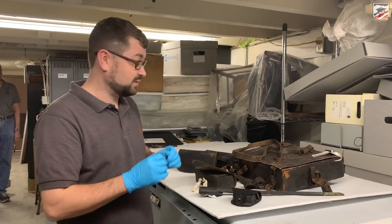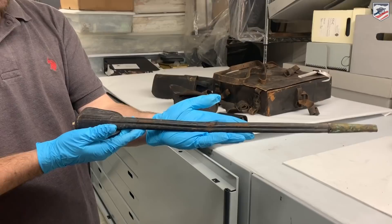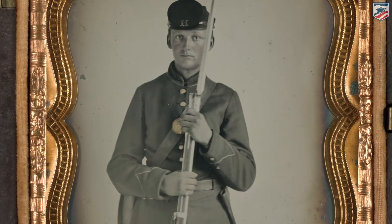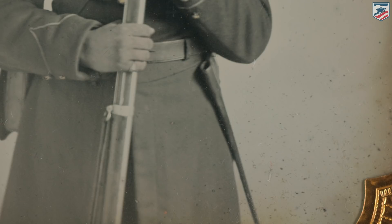These are leather items, and some of them are pretty rare. First off, I'm going to hold up a leather scabbard — this would be a bayonet scabbard. You can still see that it has the brass tip on the end, which is key, because if you don't have one of these tips, your bayonet sticks out to the side, and you do a lot of turning as an infantryman and you'll stab your buddy in the leg. If you're a reenactor, you know it's a rule — you have to have a brass tip on your scabbard.